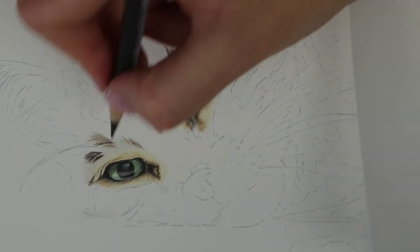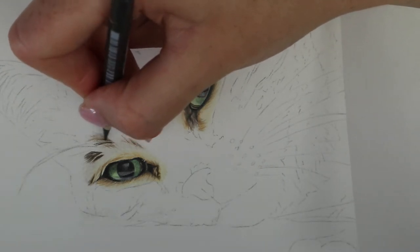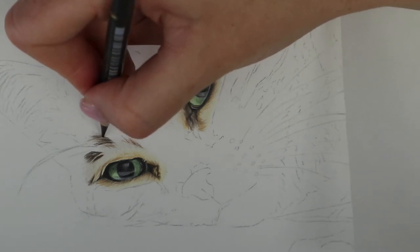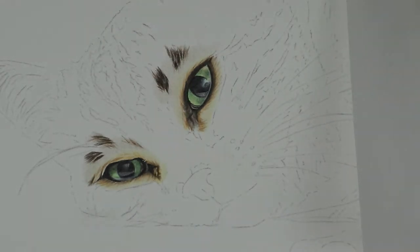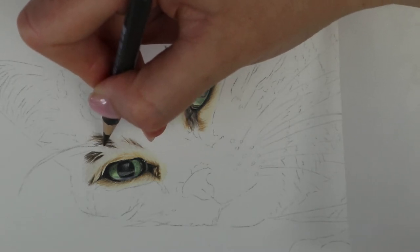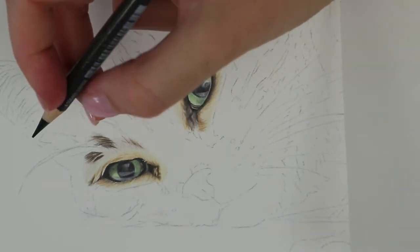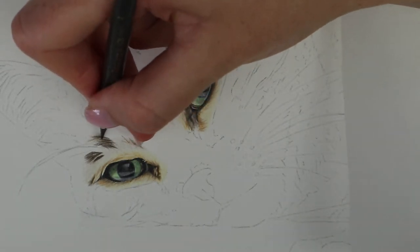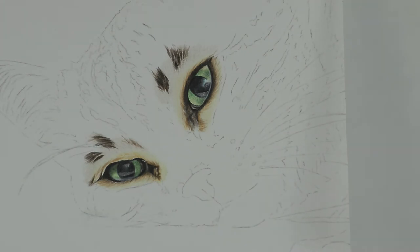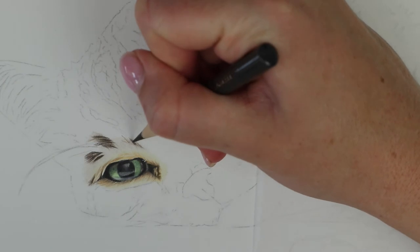I'm gonna have to put my arm like this, sorry. That scared me. I'm going to close the window. Hopefully that'll be a bit better.